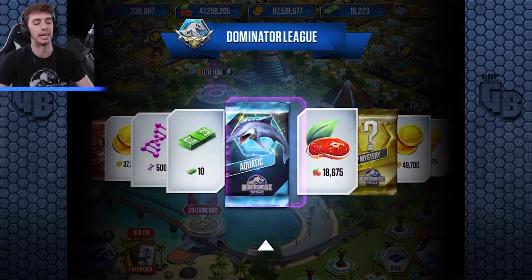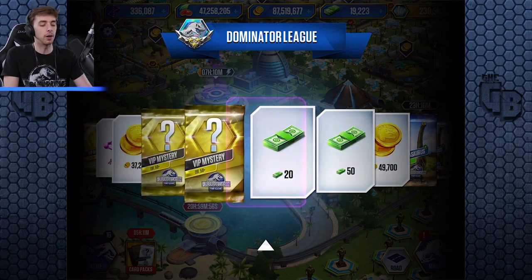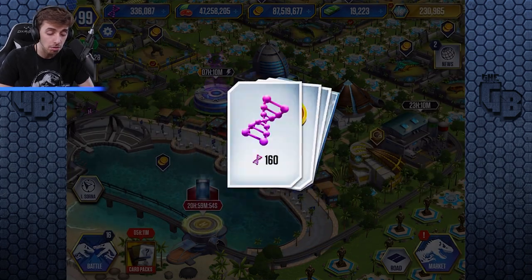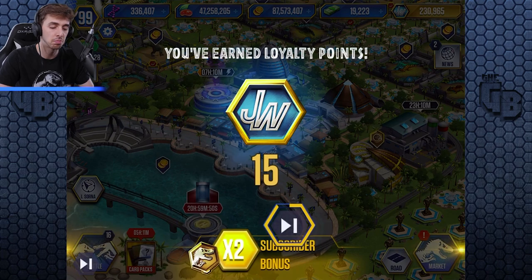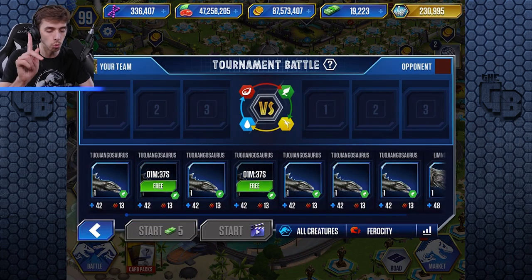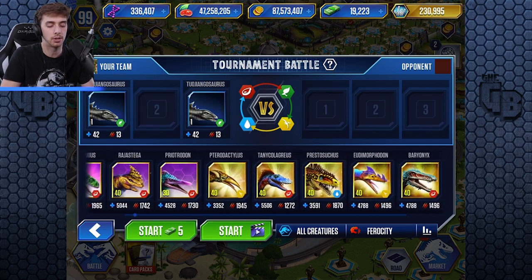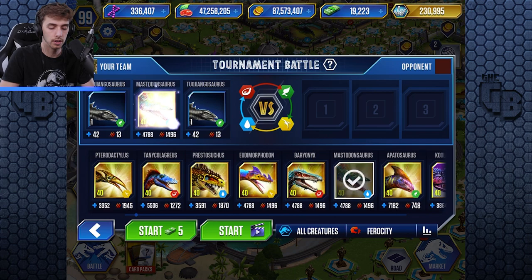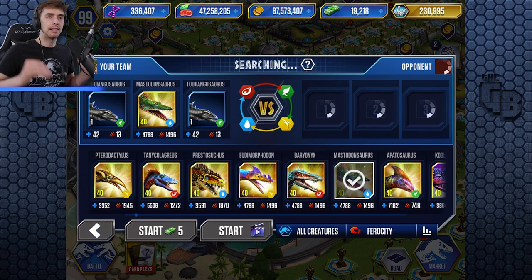Right, what prizes are we going to get? You can get 200 Nyaku bucks. Not bad at all. Some extra DNA. A thing to fodder off and put into the meat grinder. And, you know, we'll do one more because why not? Let's see. Let's go for Mastodonosaurus. You know, we're in the highest league now.